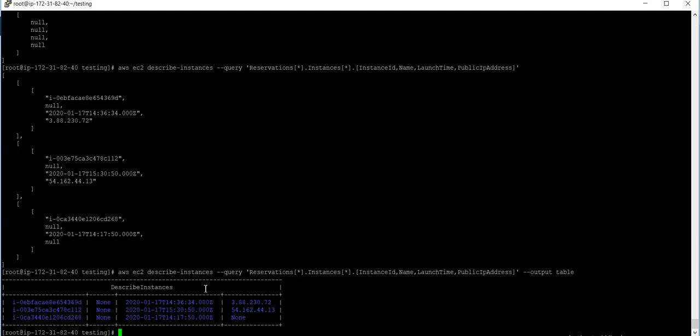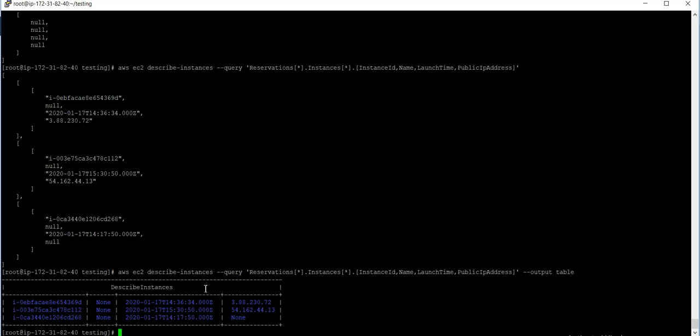So that is all about EC2, and also you can get some more details, like aws ec2 describe-instances with filter name and value stopped, everything you can get from here.